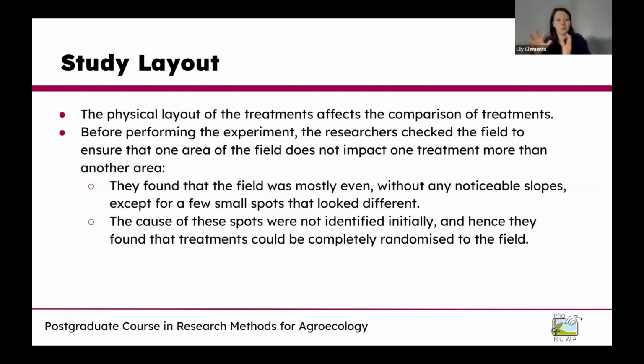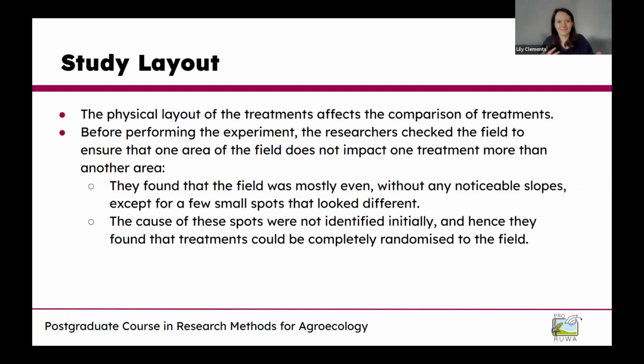If you put all of one treatment over there, you might find that that treatment looks to not perform as well, but it's not because of the treatment, it's because of these external factors, the shade. You might have one area, if it's on a slope, closer to a river or by a river, and that area might perform differently to another area. So you don't want to have all of treatment B here and all of treatment A up there.